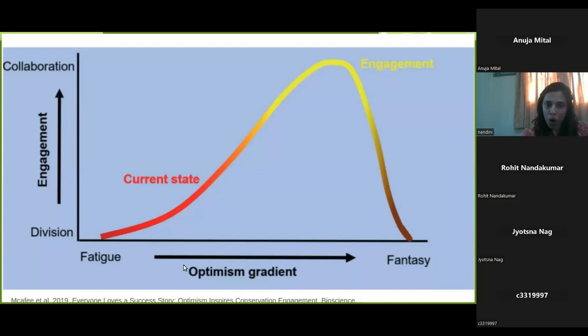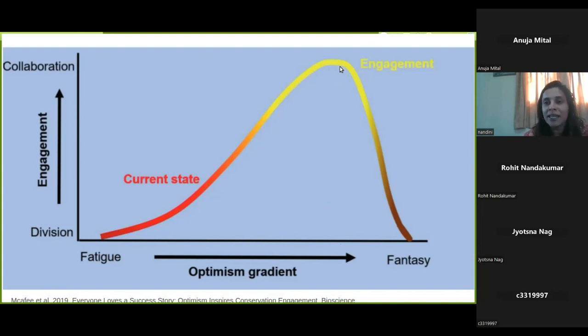And while all of this sounds very exciting, if you had to look at an optimism gradient on the x-axis, one could argue, okay, maybe we're all tired. Some of us are here, some of us are saying, okay, things are changing. But many, most of us, I would argue, would also think that, hey, we can do certain levels of things, like we can work together and engage more. And we also start to feel more optimistic.